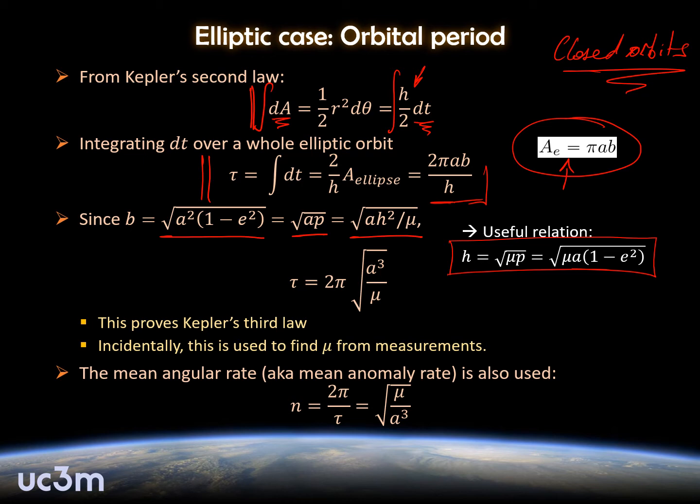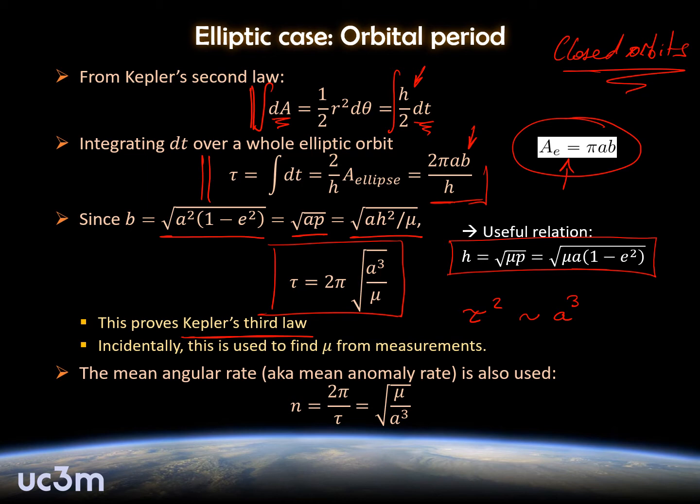Once we have used these expressions and we enter the result here to eliminate b, we finally can express the period of the orbit like you see over here. So this is a quite fundamental result, and it reveals something interesting. If we square this expression, we find that the period squared goes like the semi-major axis of the orbit to the third power. Now, this is essentially what the third law of Kepler states.